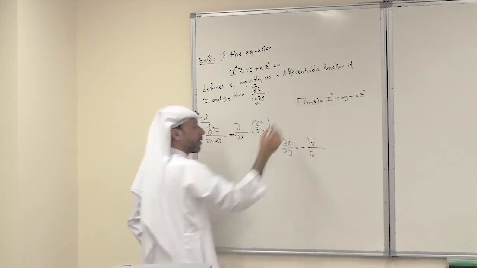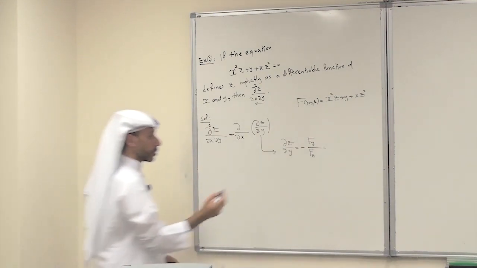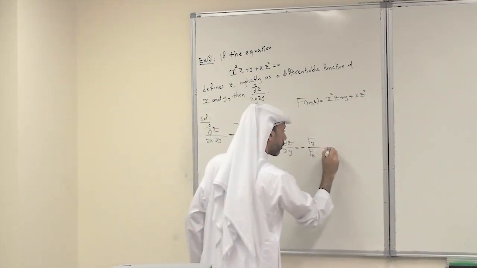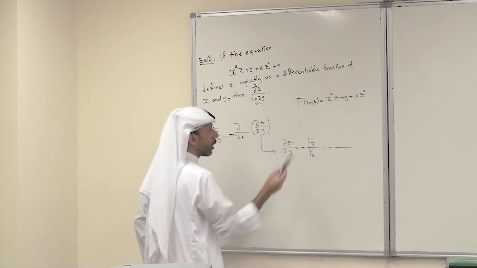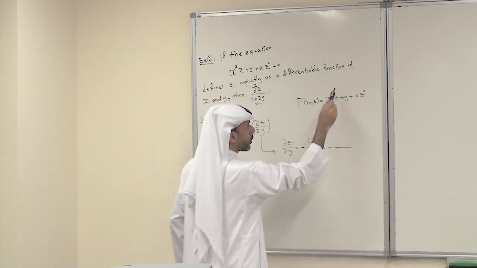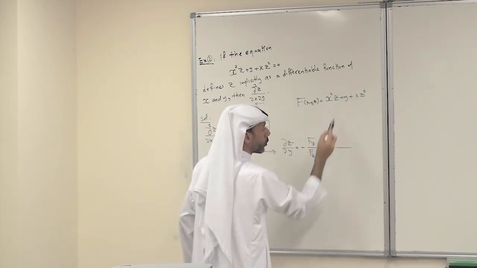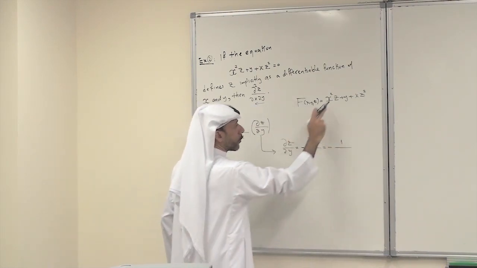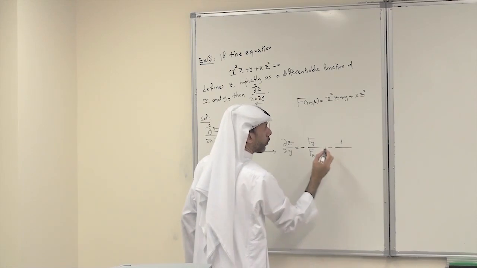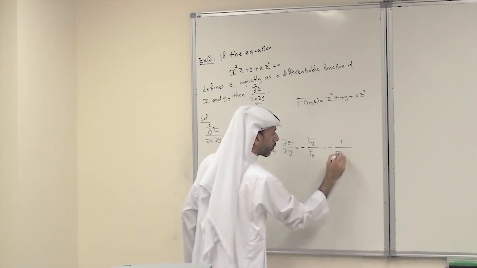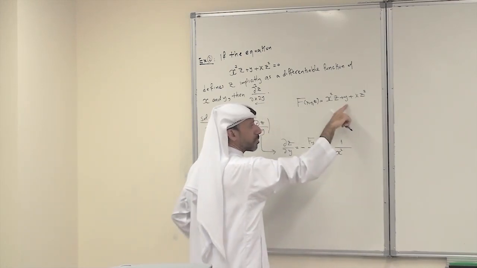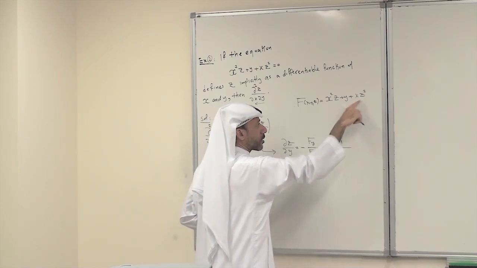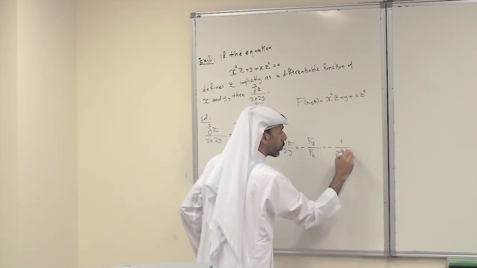This is my capital F. Find f sub y and f sub z. So here this is minus f sub y. When you differentiate this with respect to y, this is 0, this is 1 plus 0, so this is just 1. Over f sub z, differentiate this with respect to z, I get from the first term x squared. From the second term it is 0. From the last term it is 2xz.